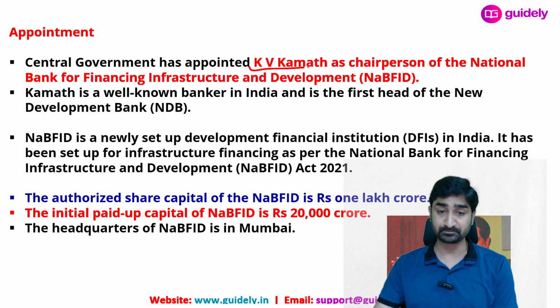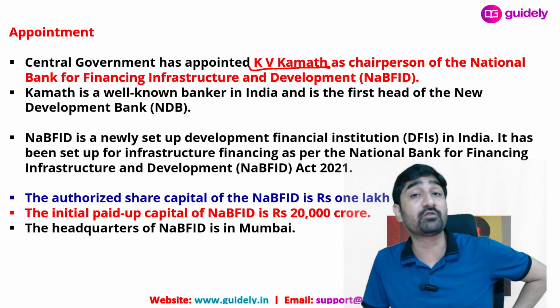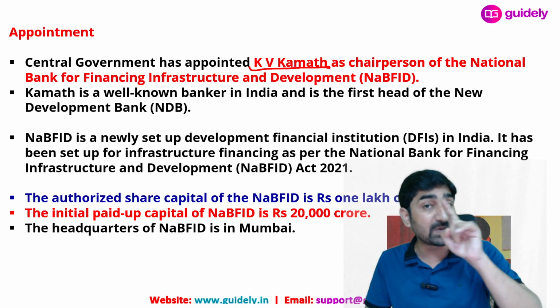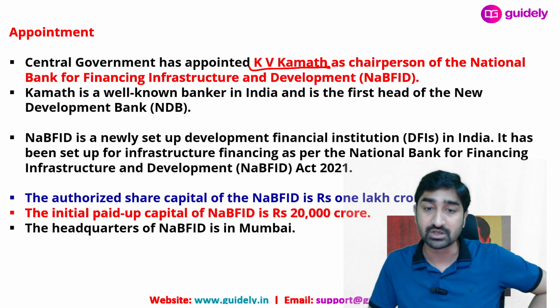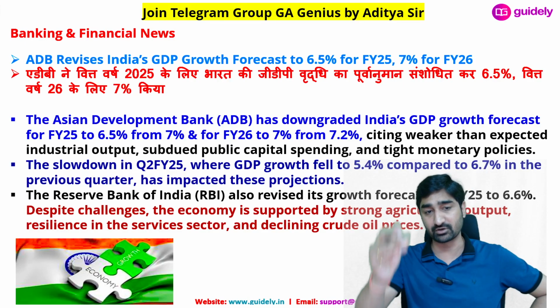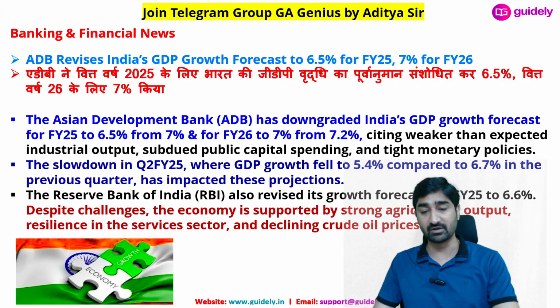KV Kamath sir, who was the first chairperson of ब्रिक्स डेवलपमेंट बैंक, न्यू डेवलपमेंट बैंक के पहले चेयरपर्सन थे मिस्टर केवी कामत. केवी कामत सर इज द करंट चेयरपर्सन ऑफ नेशनल बैंक फॉर फाइनेंसिंग इंफ्रास्ट्रक्चर एंड डेवलपमेंट. बैंक स्टार्टेड विद द ऑथराइज्ड कैपिटल ऑफ 1 लाख करोड़ एंड द पेड अप कैपिटल ऑफ 20,000 करोड़. तो ये हो गए डिटेल आपके नेशनल बैंक फॉर फाइनेंसिंग इंफ्रास्ट्रक्चर एंड डेवलपमेंट के.